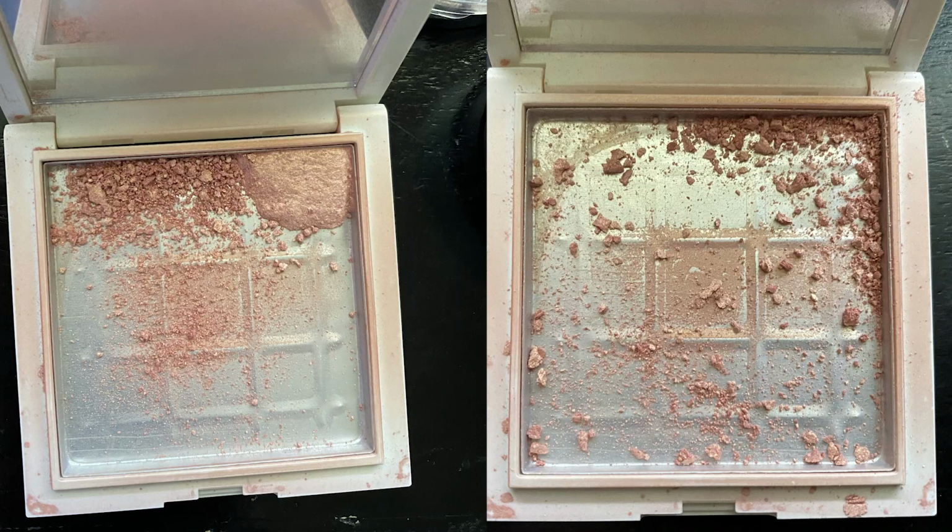Next, I have my Vintage by Jessica Liebenskind highlighter in rose gold. I'm using it as a cheek topper, and y'all, there's a lot of progress on this. We are very excited about this because next time this is going to be used up. So it's nice and shattered. I found it's easier to use it in a loose highlighter type of way. The last time I had a little bit over here and then some more loose bits. So now I've gone ahead and crushed everything in there, and it's only loose bits.